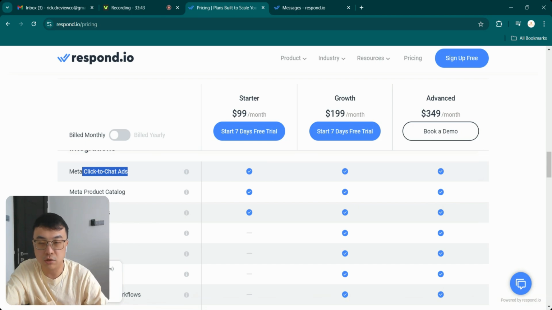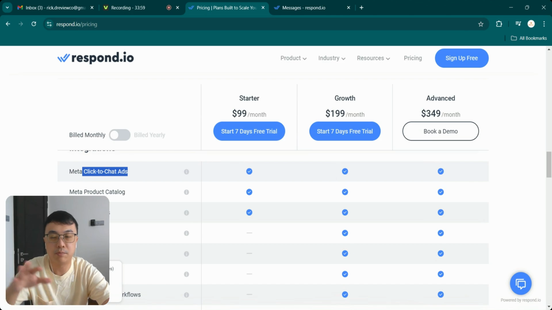Once they click to chat, they are directed to you. So you can direct them to this software, basically. It's quite convenient. When you do ads, your WhatsApp API appears across all your platforms.